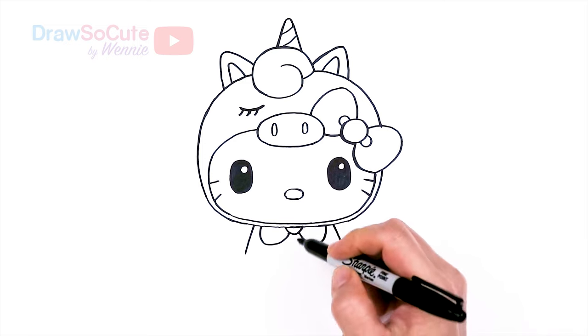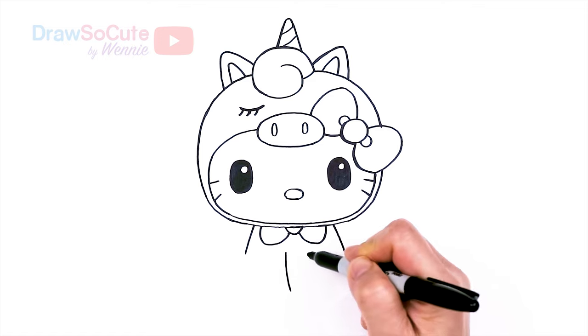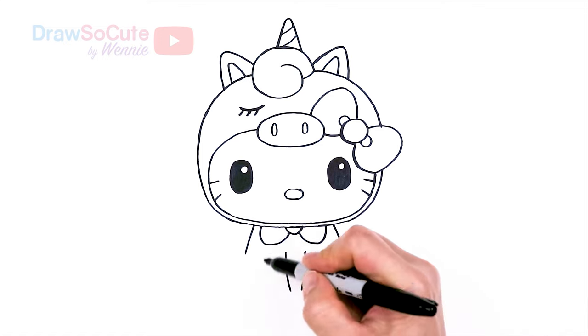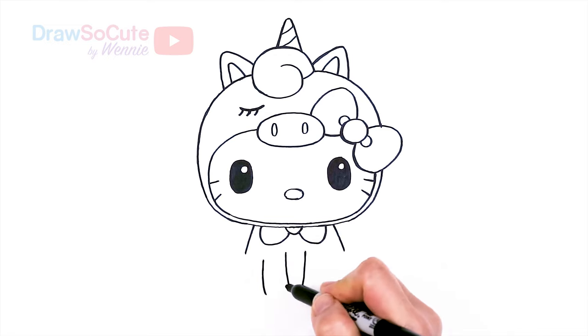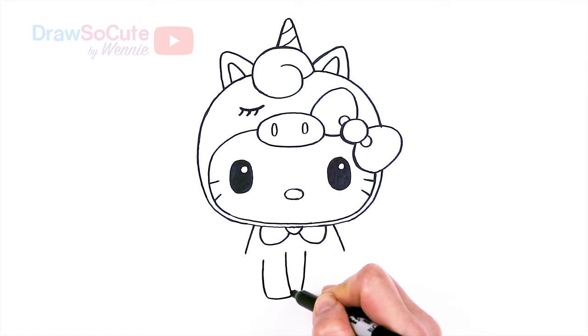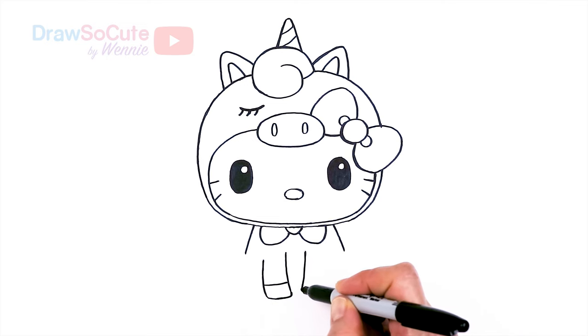So this is the side of the body. So about right here underneath this bow, I'm going to come right here and draw two curves right in the center. Then let's go ahead, come over here. And so we're going to draw the front legs about right here. Let's go ahead and connect it. And then draw a curve for the hoof.